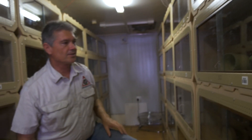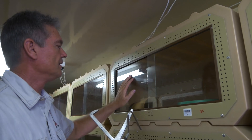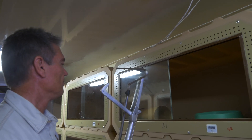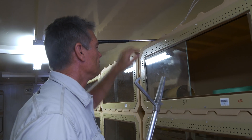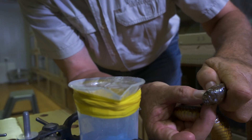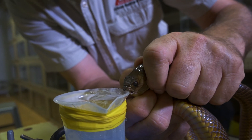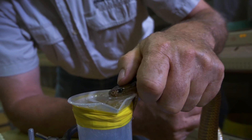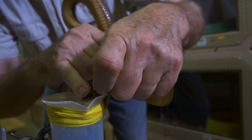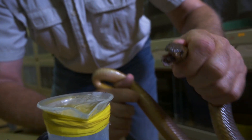Let's go to the next cage. Beautiful Black-tailed Mambas in here — Dendroaspis jamesoni kaimosae. How many milligrams of venom is considered a fatal bite? For these snakes, they reckon about 15 milligrams — potent neurotoxic venom. This is a reluctant biter so we just need to pull the bottom jaw open. See, snakes don't always want to bite — it's definitely a last resort because they're wasting their precious venom, which is taxing on their body. They want to use it for catching food and they're not going to eat us, so they don't want to waste it on us.